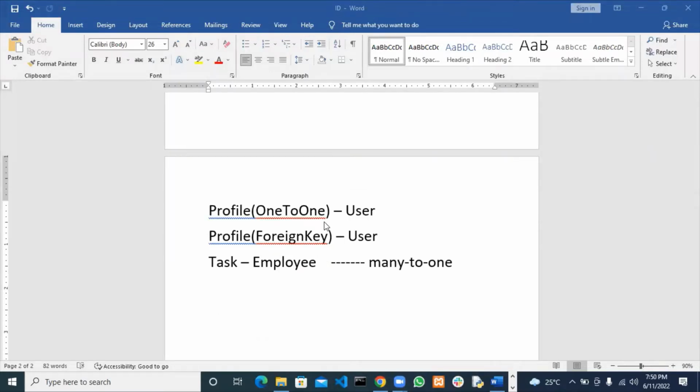I said that Django reads a foreign key relationship as many to one, and not one to many. Depending on the table where we place this relationship, that is where Django will start to read from to the other table. So assuming we have two tables, the profile and the user table, and I place a foreign key, a many to one, on the profile, Django will start from that profile and read it as many profiles to one user.